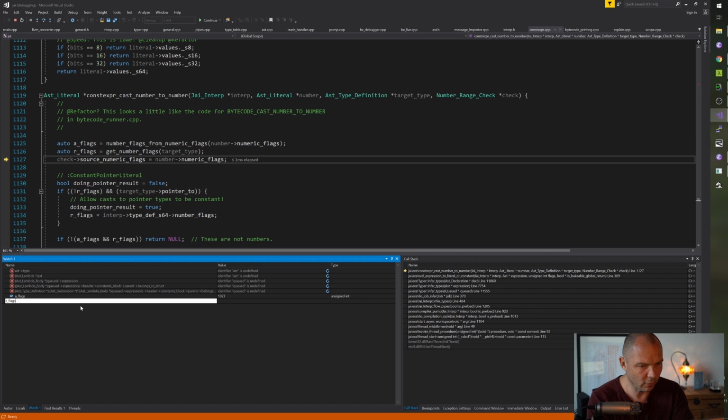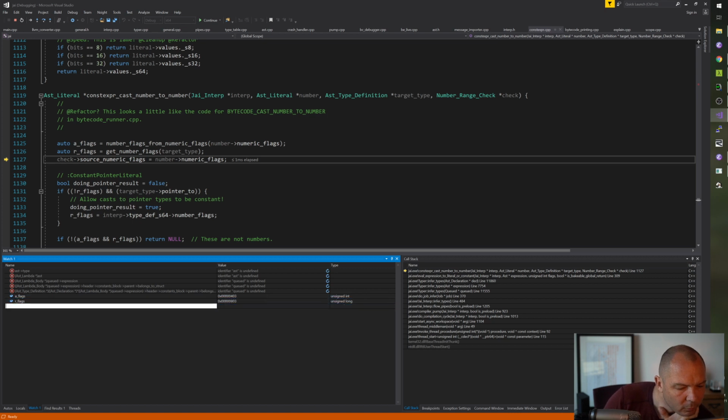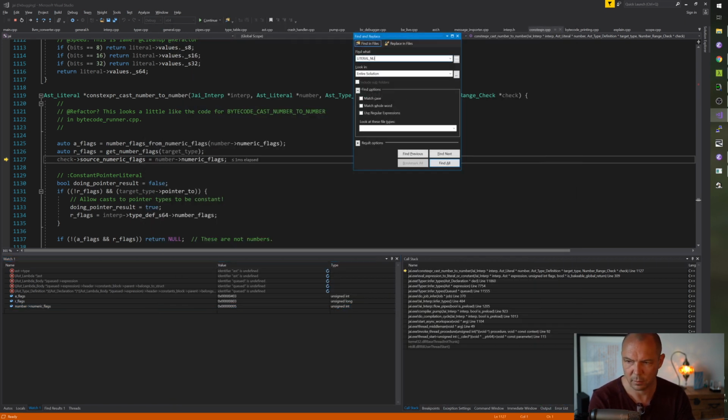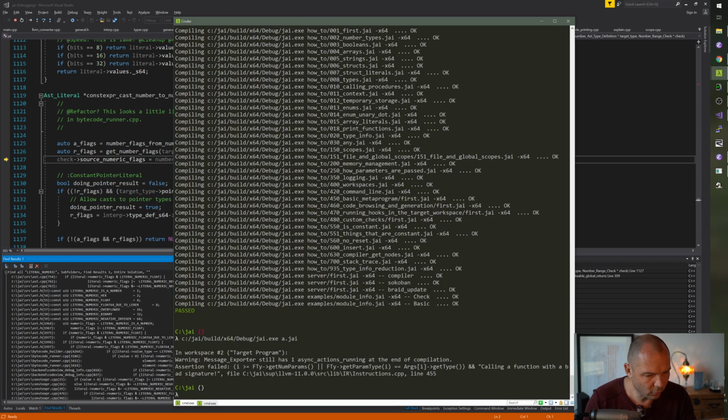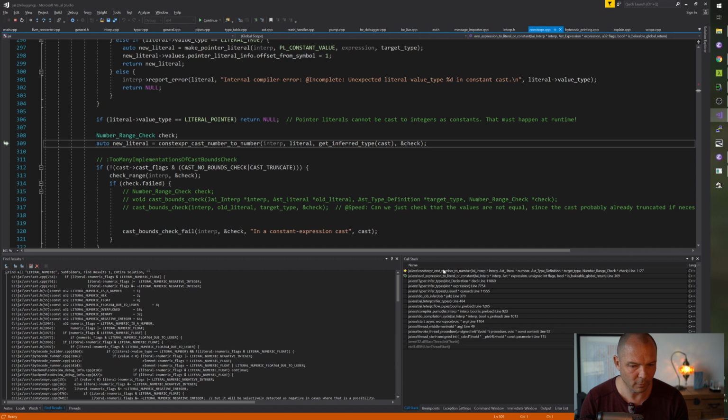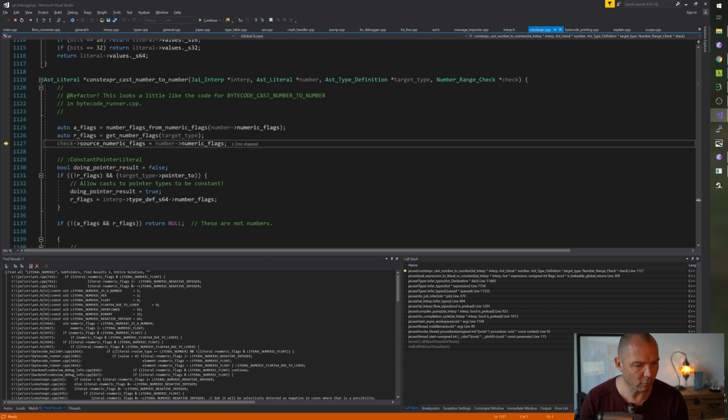These are flags. I don't know what these mean. Oh, yes, I do. These are number flags. So this is float. But why is it float? Let's see. Literal numeric float and is a number, okay. Right, so by default, that's going to be a float 32. We are deciding that it should be 64-bit because that's what the cast says, right? So the target type of the cast determines the number flags in R flags. So this looks correct to me so far.